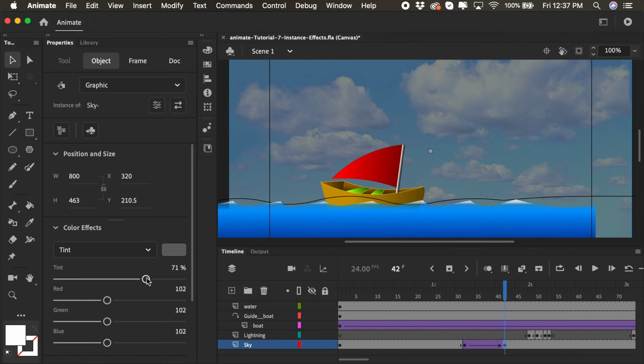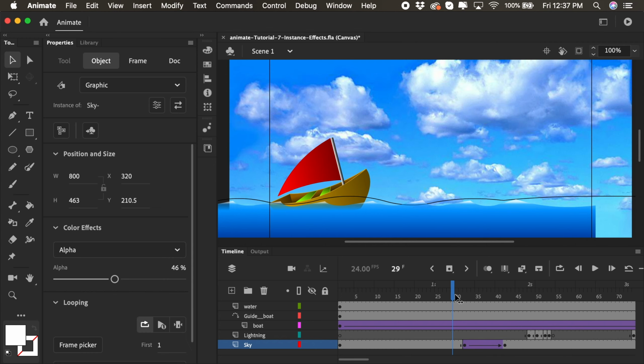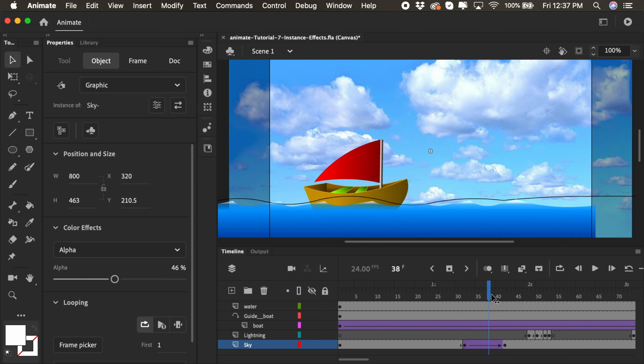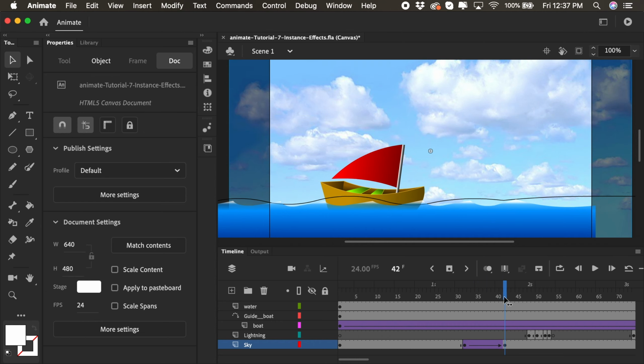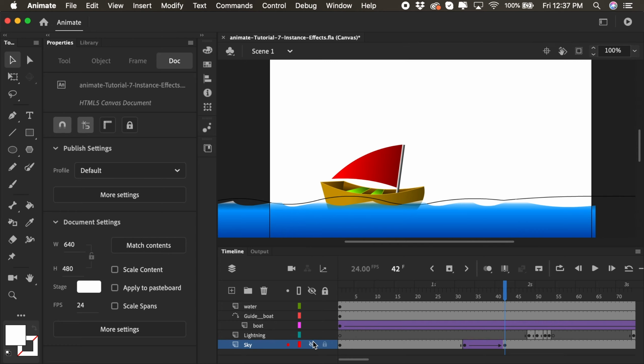The only problem is it's not gonna work with Canvas file. So I have a workaround. Why don't we set it to alpha? So we'll lower the opacity of the sky, which actually in this case is lightening the sky, not what I want. But if I turn off the visibility of the sky, you'll see that we have a white background. So why don't we go ahead and change the background and make it darker?